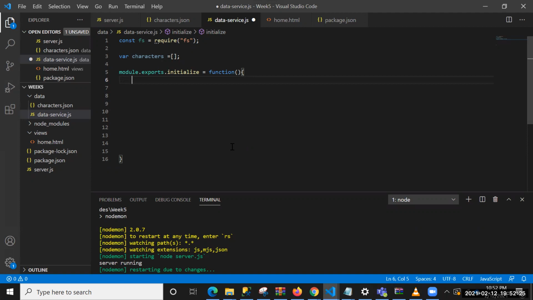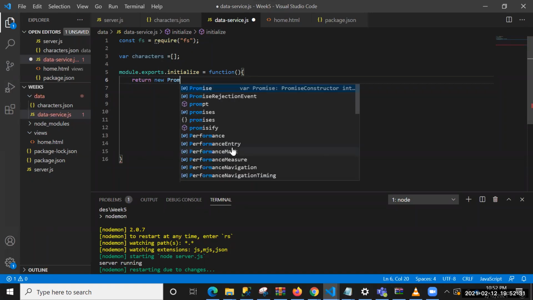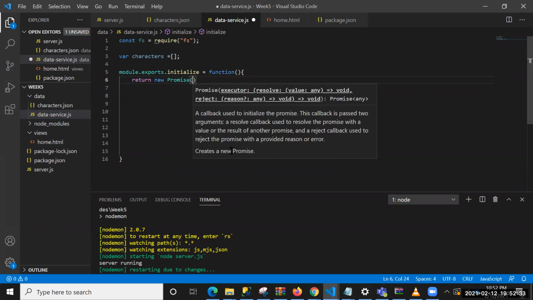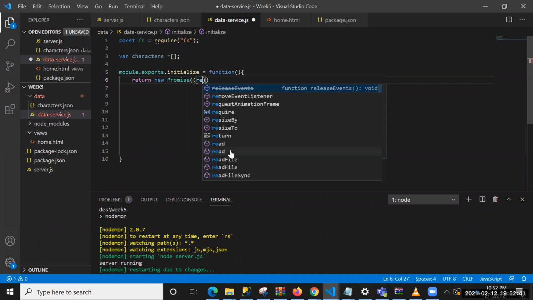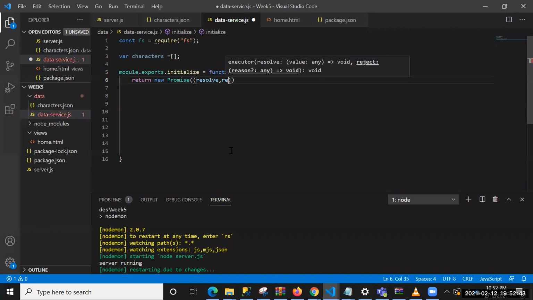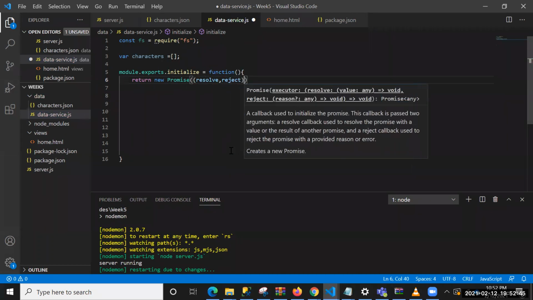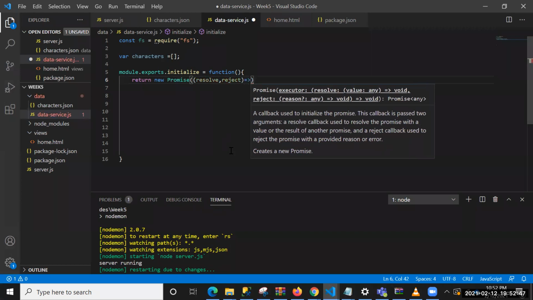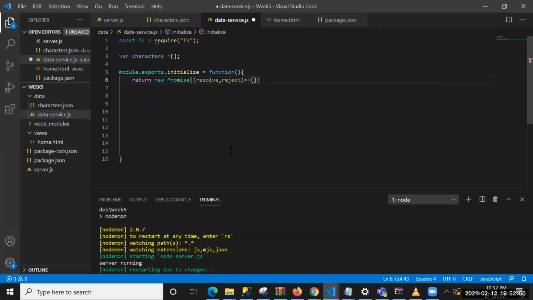So what we'll do here is that we'll say return a new promise. And you remember, I want you to go and have a look at our code of that promise over there. Okay, so now here we are defining resolve comma reject, using this arrow syntax.